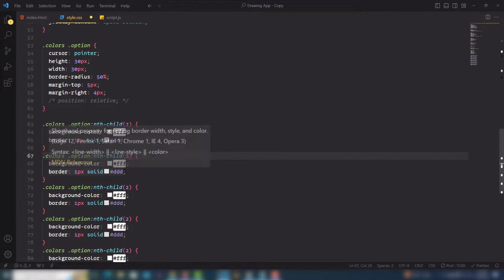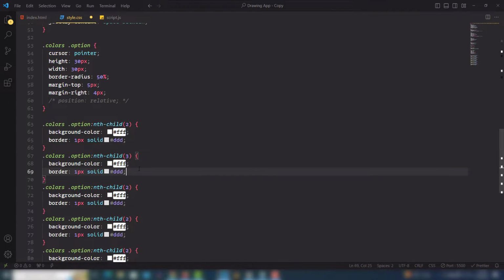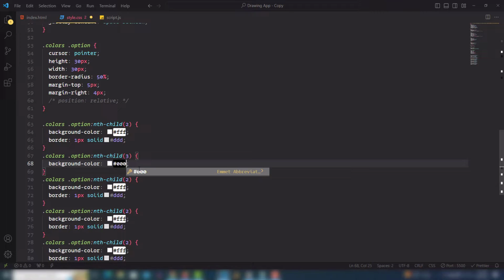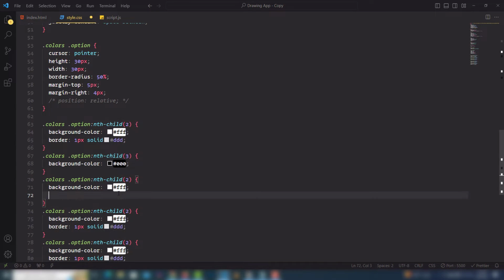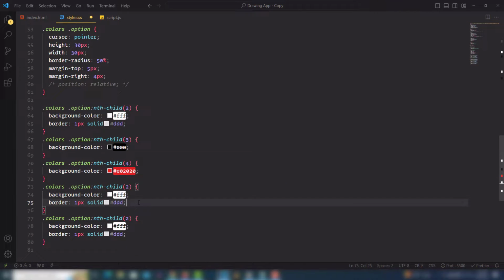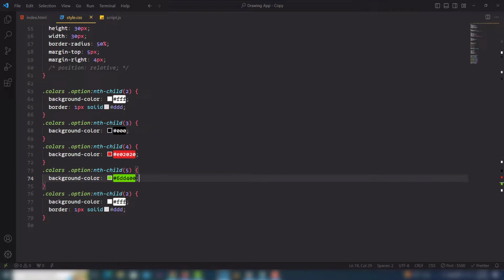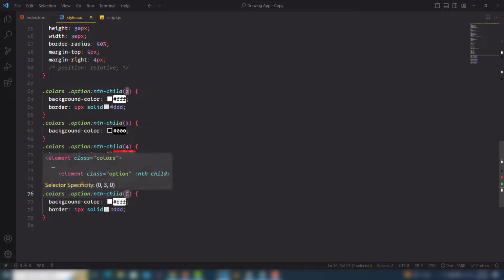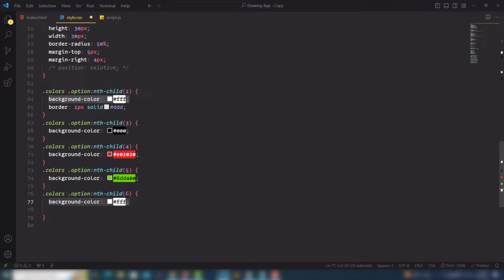This will be 3, and I'm going to use it as the background color, I don't need that, 0, and that is 4, and that color is #E02020, and that will be 5, and for the 5 I will use the #6DD for double, and 6, and for the 6 I will use #4898F7.